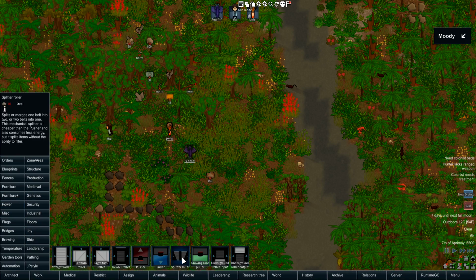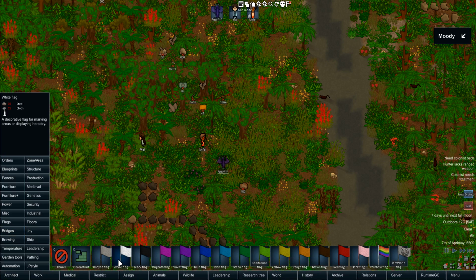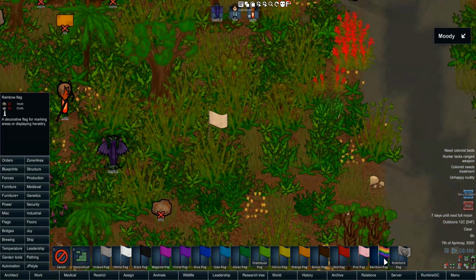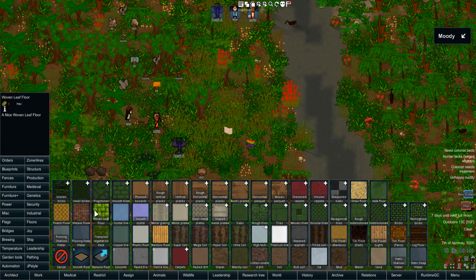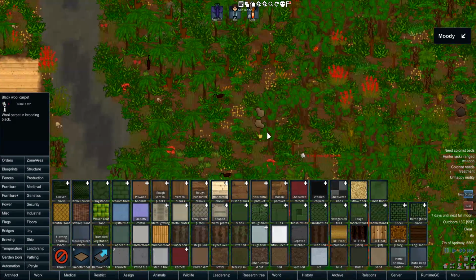Industrial, this is from the roller mod. The flags are from the flags mod, flags core, but you can see they actually do rotate and stuff like that, which is nice. Put down the rainbow flag, it's always good. Floors over here, and you can see that we can change materials of the floors depending on what they're made out of. So for example, wool, I can make it out of all colors of wool.